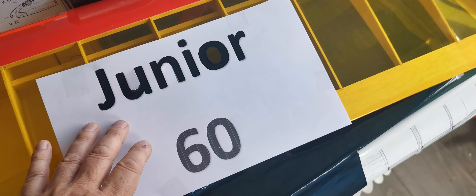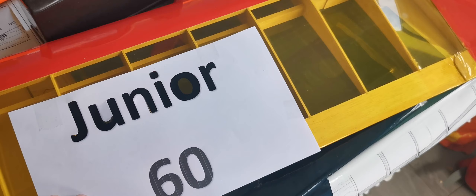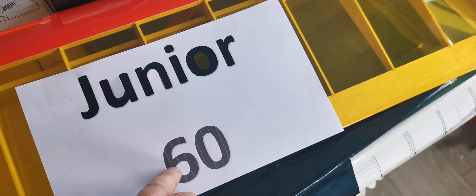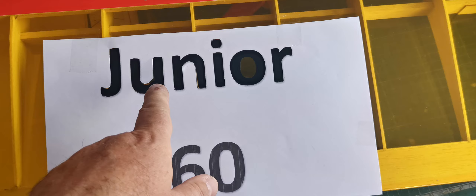You can see it's a Junior Six Feet, and I also want to put Dennis's name onto the model. So the technique I use is I print off the logo, the insignia that I desire, and then I cut through the shape and the solar film underneath. In this case, I'm using a very deep blue, almost black, so it's ideal for showing up. Tape that down to a cutting board, cut through the letters, and then I have a little pile of individual letters that I can use for the insignia.